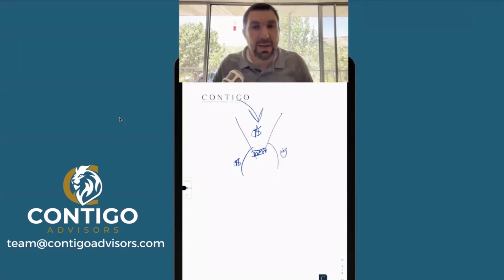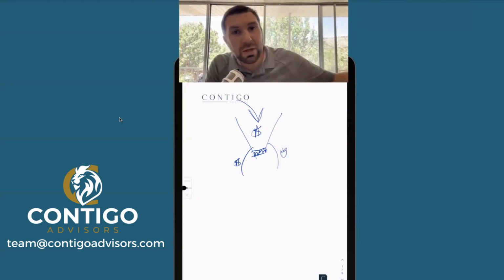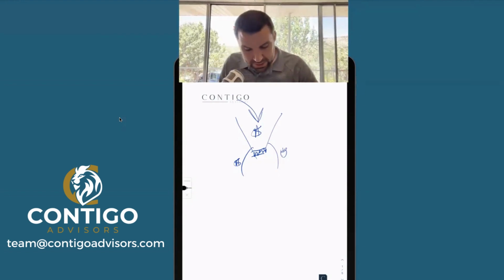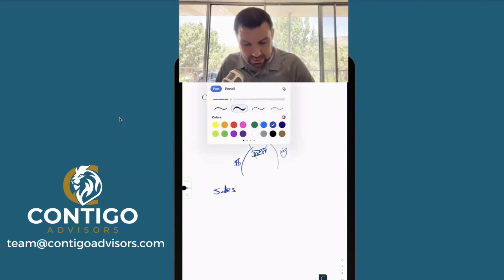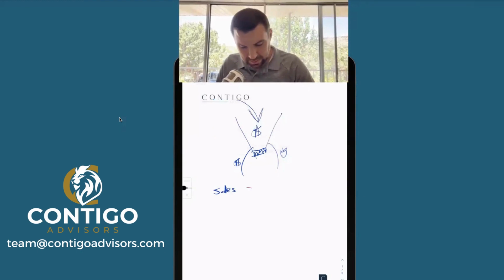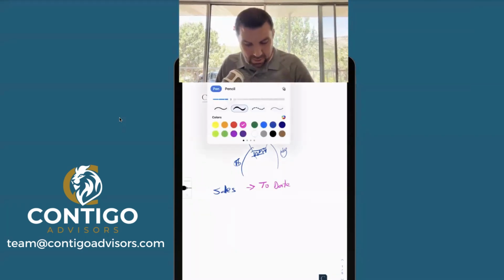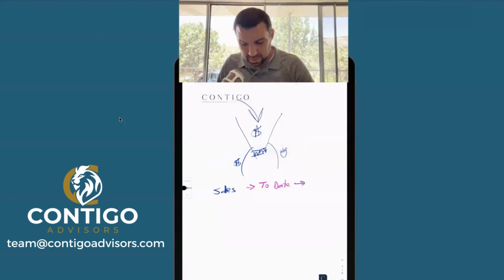So there are a few things that you should be tracking on an ongoing basis. We're going to talk about both what you need to track historically and what you need to track going forward. The first one is sales. For sales, we need to know what sales are to date, and then we need to know what's upcoming. We can call this pipeline.